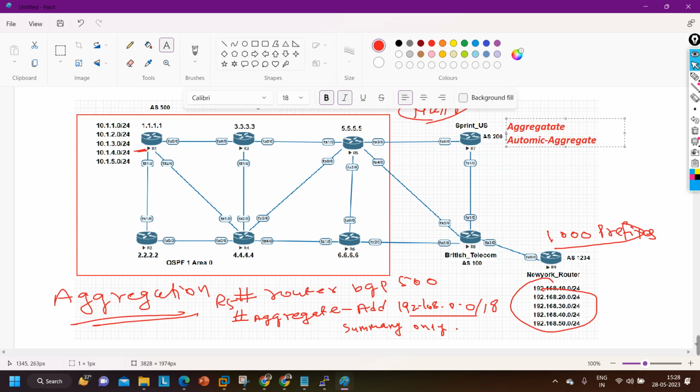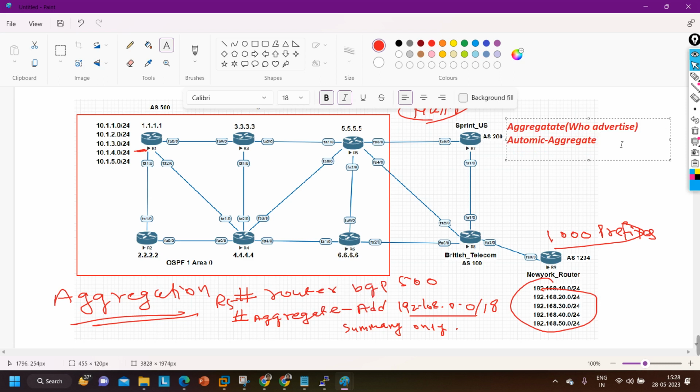The router will add these two extra attributes when you perform aggregation on the router. Guys, the aggregator attribute tells who is advertising the summary route. Who is advertising the summary route? Like if router 5 is advertising, then there will be the router ID of router 5. You can say who is advertising, that information will be there inside the aggregator attribute.